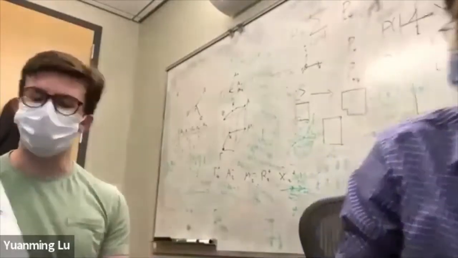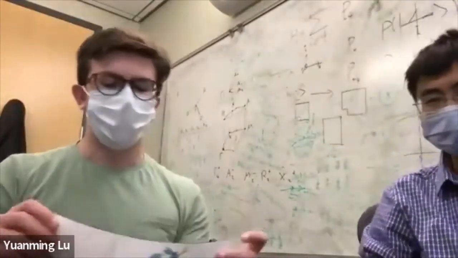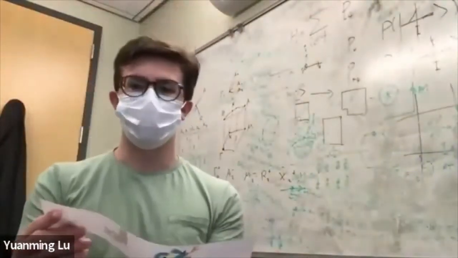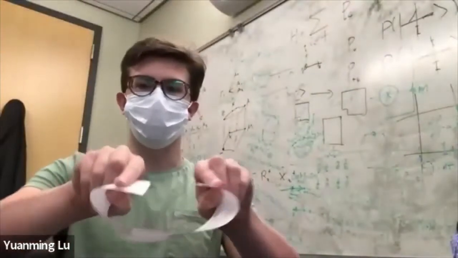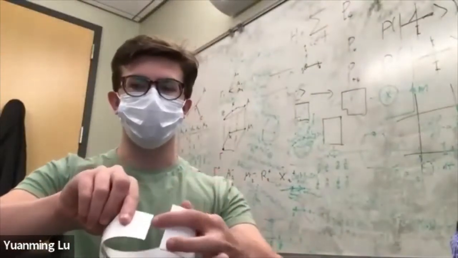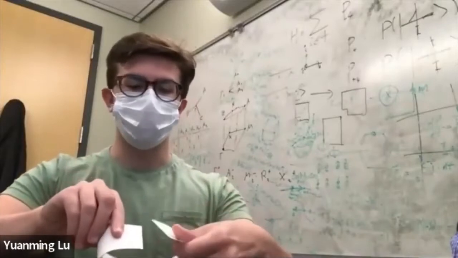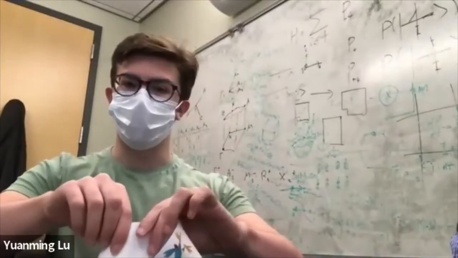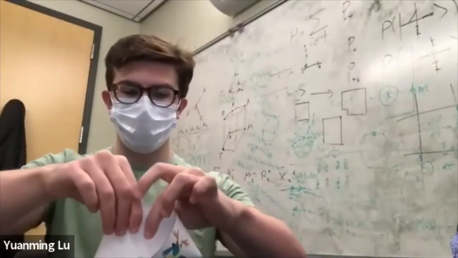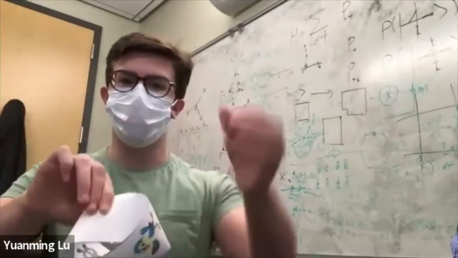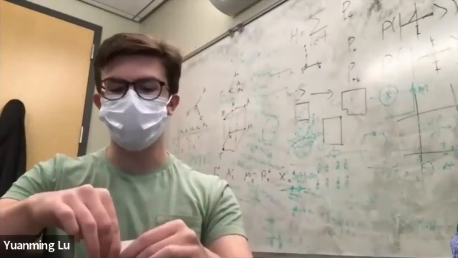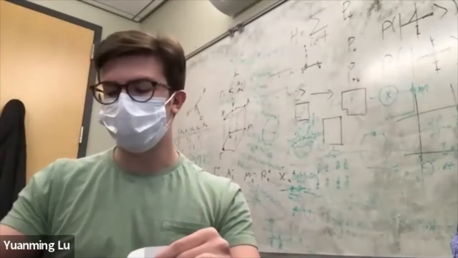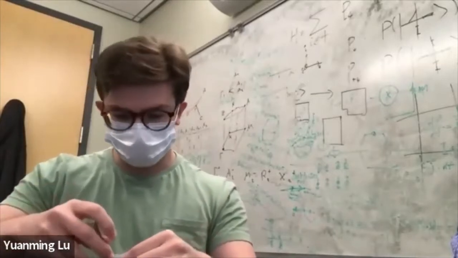So I think I have a clever solution to this problem. And so we're going to start the way that Dr. Liu started, and we're going to start folding this piece of paper like this. But what I'm going to do differently is I'm going to twist this end and then connect it like this. So I've twisted one end of the paper 180 degrees, and now I'm going to glue it together with some paper.